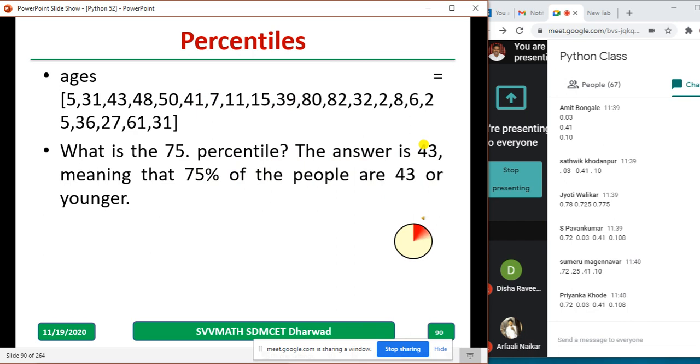Percentile is different, percentage is different. Hope all of you know. And usually in GATE, when you write, they give you the percentile. They will not give the percentage. You might have heard the word percentile. This is the meaning. Those who don't know, they can read it once or twice. So let me go to the next slide.